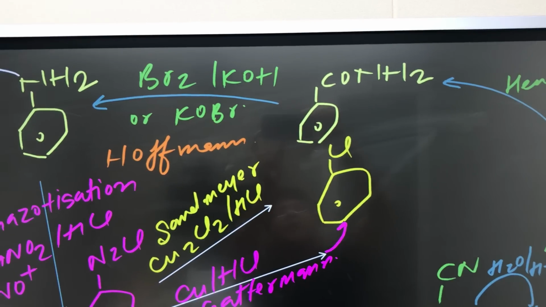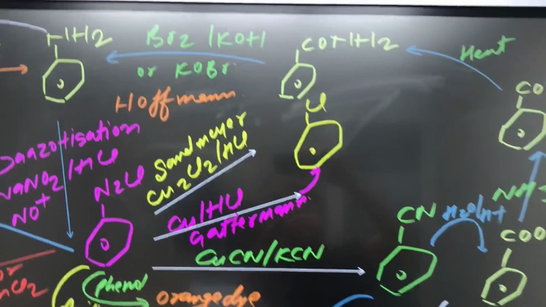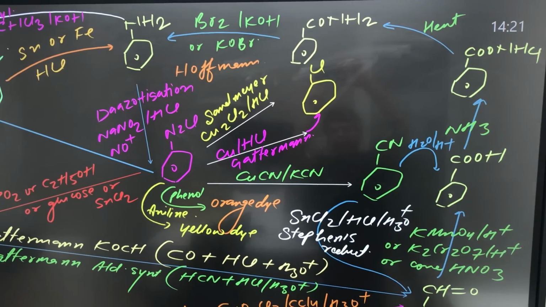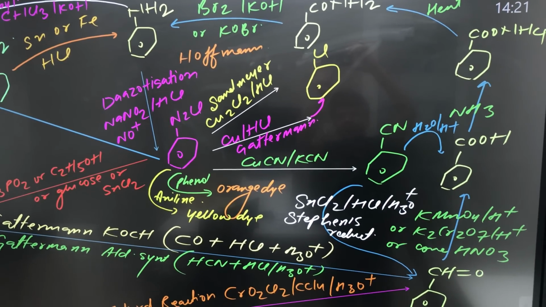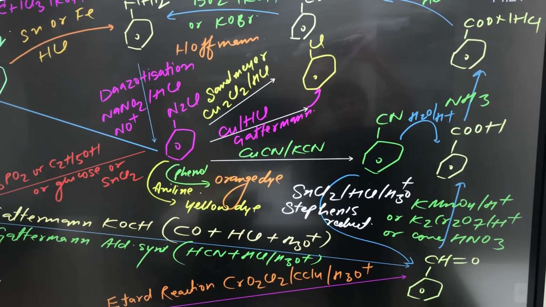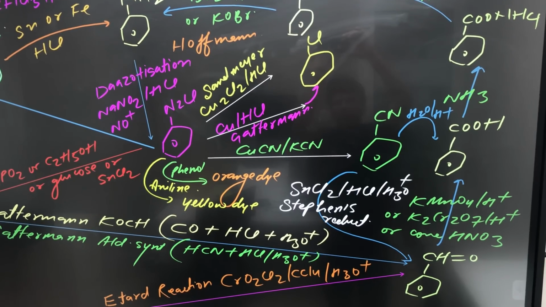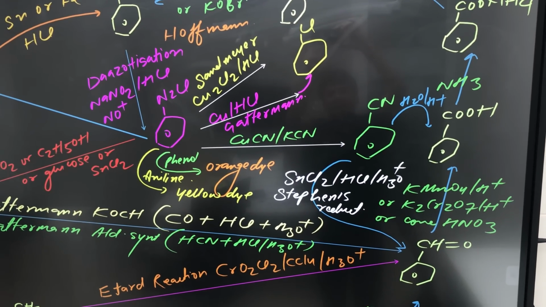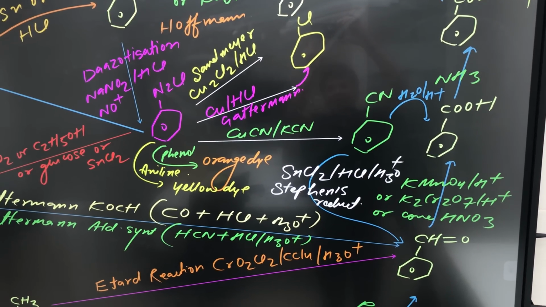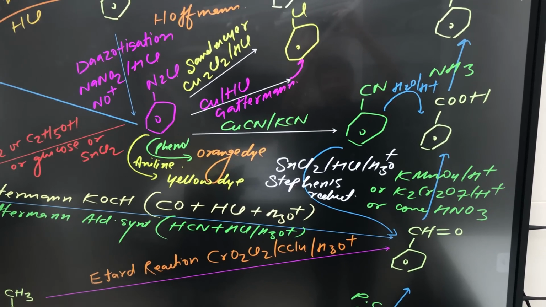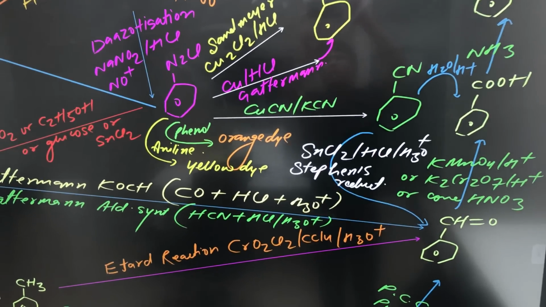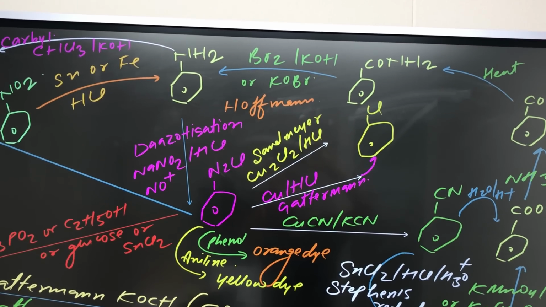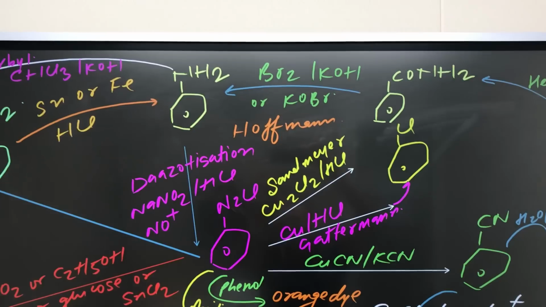Now, benzamide on reaction with Br2/KOH. You can see Br2/KOH. This is known as Hofmann bromamide degradation reaction. Br2 plus KOH gives KOBr, potassium hypobromite, and this reaction's name is Hofmann bromamide degradation or Hofmann bromamide rearrangement. There is shortening of the chain in this reaction. 1 degree amide converts into 1 degree amine with a number of intermediates, but those intermediates I will let you know later on. So up to benzamide we have reached.